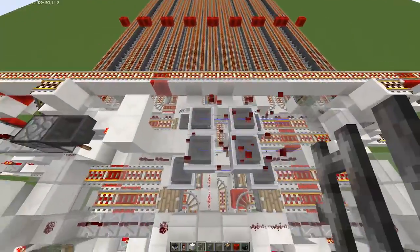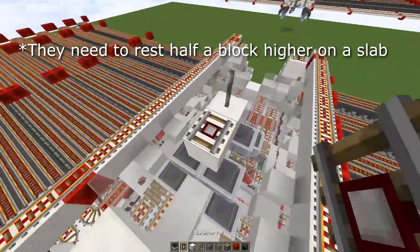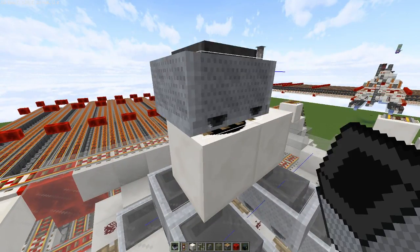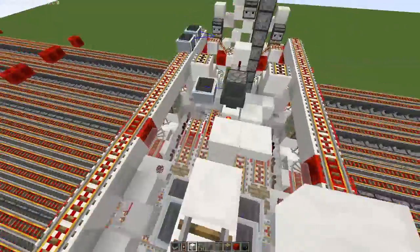So these minecarts, okay. It needs to go something like this, and then we need 1, 2, 3, 4, 5, 6, 7, 8 minecarts, and then you can actually nudge these because they're on a rail. No! Get out of here!